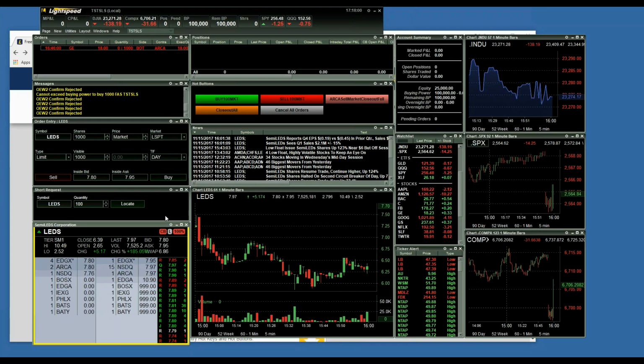Please also keep in mind there are different margin requirements. Sometimes if a stock turns volatile, there can be an increase in the margin requirement at any time. This is determined by our clearing firm, Lightspeed. If you are concentrated in a position, we can issue a concentration call to have you reduce your position if you're over concentrated. Additionally, if you're short a security which is below $5, there's a different formula.